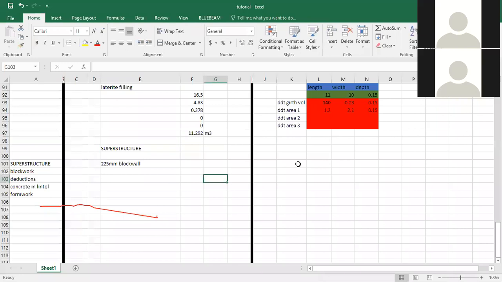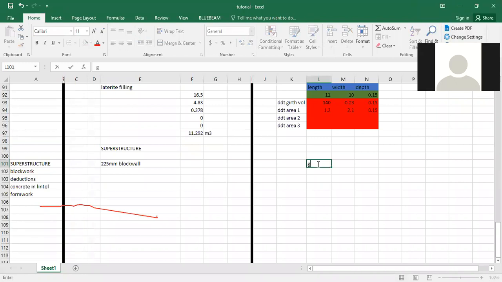Like I said before, what do you need for superstructure? You need total guards and height of the wall.